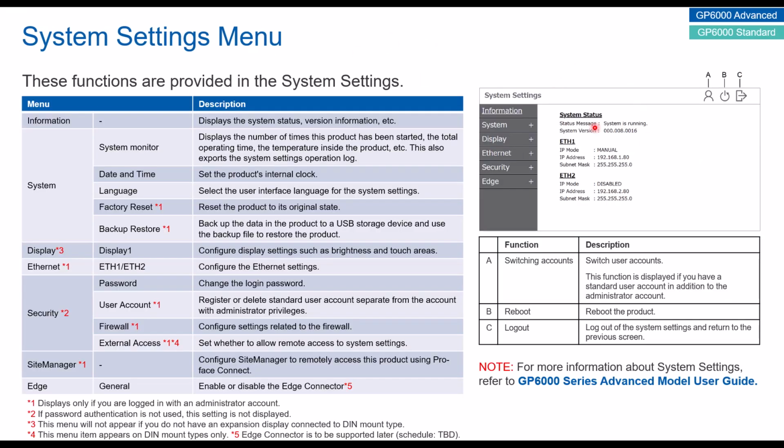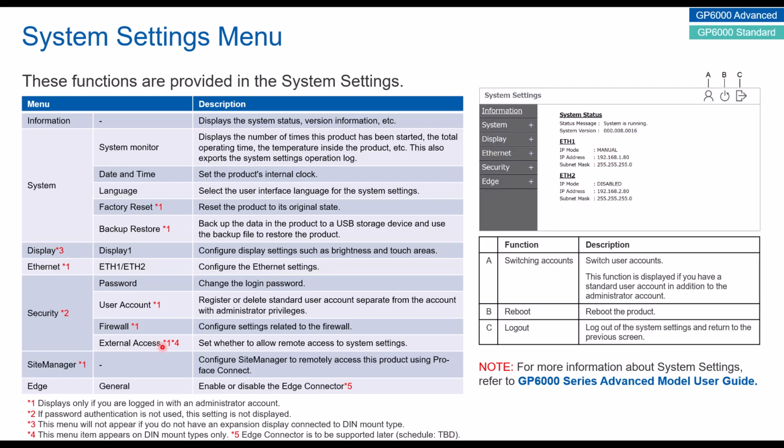Here's an example of what the system status screen shows you. It shows you what IP addresses you have, and you've got a system monitor. This is where you set the date and time. You've got the ability to do a reset, a backup, and a restore, which is a very important point to note, and a very different technique now in this new hardware series.